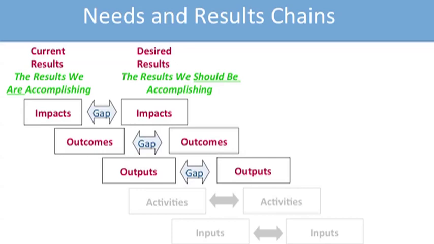When we look at this in terms of a needs assessment, we can see that each of these levels actually has two different components: what are the results that we are currently accomplishing, and what are the results that we want to accomplish going forward. This provides us with the gaps that we defined as needs. So we will have gaps in the impacts, gaps in the outcomes, and gaps in the outputs between what it is we are accomplishing and what it is we should be accomplishing. Therefore, we have many needs in any needs assessment, and they're related to each other just as outputs are related to outcomes and outcomes are related to impacts.